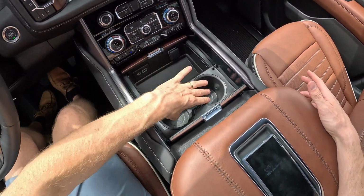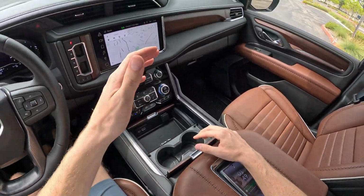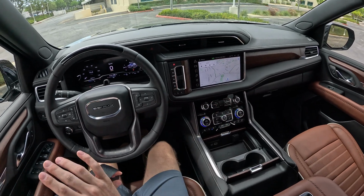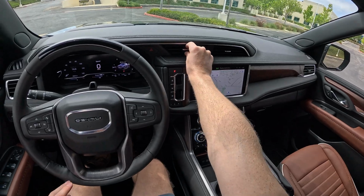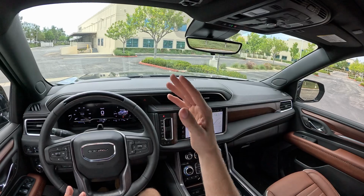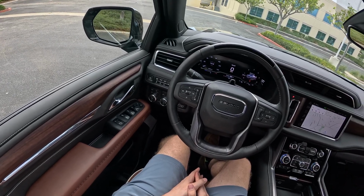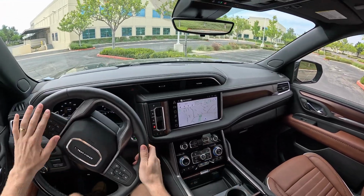This is all essentially wireless device charger and cup holders, but you've got your big center console, and then this whole thing slides back to give you even more room in there. I love the infotainment system. We've got a breakdown on that linked below. It's Android Automotive based. It's got great mapping, great voice controls, super easy to use, wireless CarPlay and Android Auto. I love the camera rear view mirror. I think that's a must-have for something in this segment, especially if you've got kids in gear driving around. So I like a lot of the elements of this car.